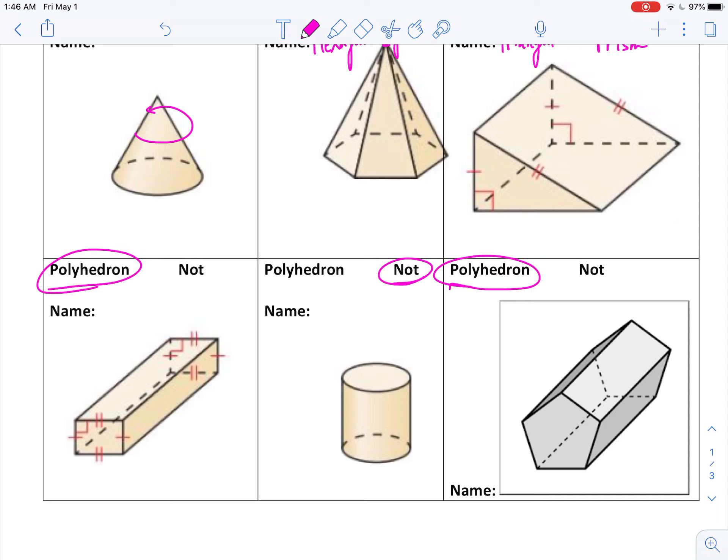This does not come to a single vertex. It does not come to a single point. So this is not a pyramid. It must be a prism. And I am going to look at these two bases, these two non-rectangular sides here. Well, I am not going to say non-rectangular because they are rectangular. But these two parts are congruent. Those are my bases. So this must be a rectangular prism because the two bases are rectangles.